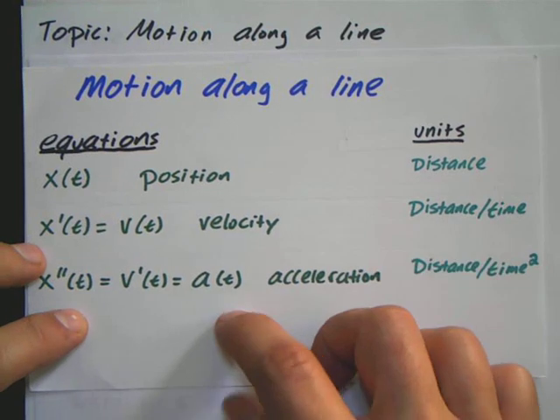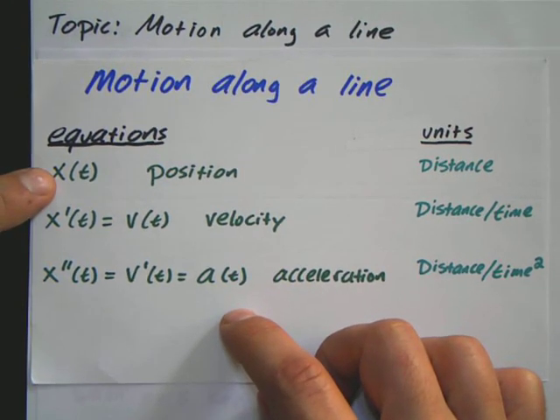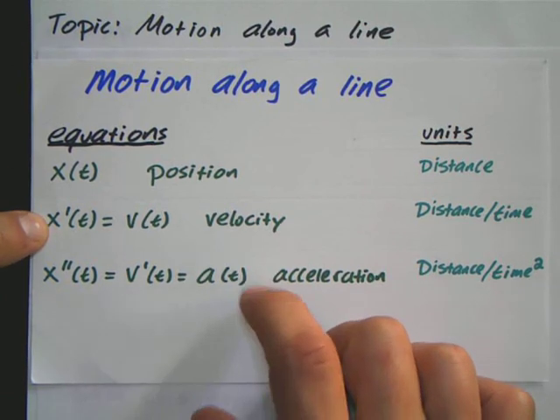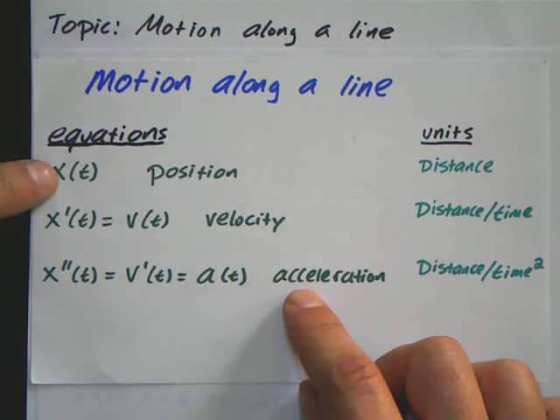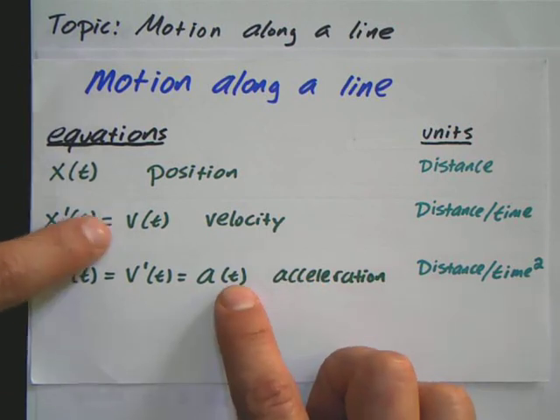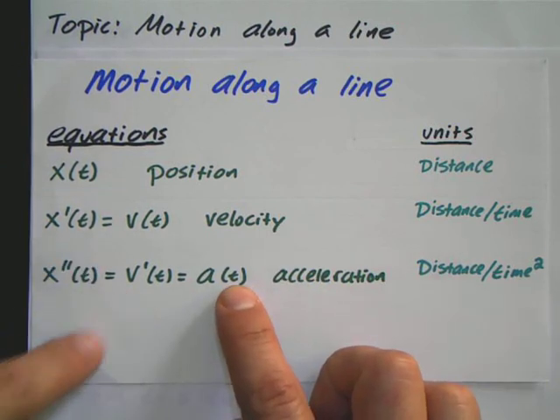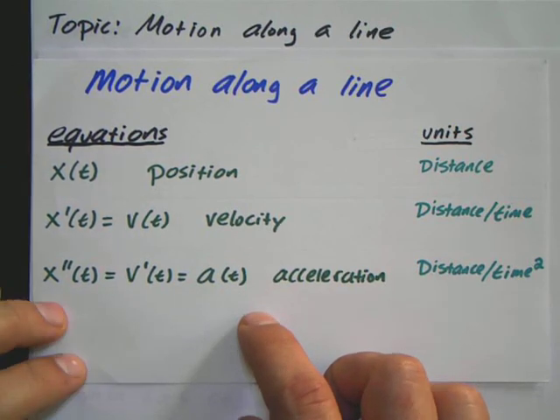The first set of definitions deal with the equations we're going to be talking about. If you're given a position of a particle, the first derivative of position is going to be a velocity. And if you take an additional derivative, that's going to be acceleration. So you have position, velocity, and acceleration. You can think of acceleration as the second derivative of position. You can also think of acceleration as the first derivative of velocity. And we'll discuss this further in class and deal with this throughout the entire school year.